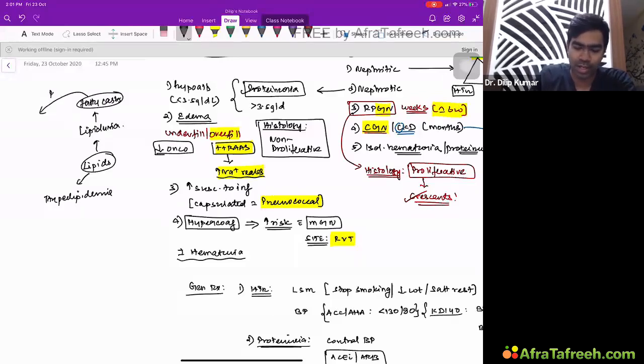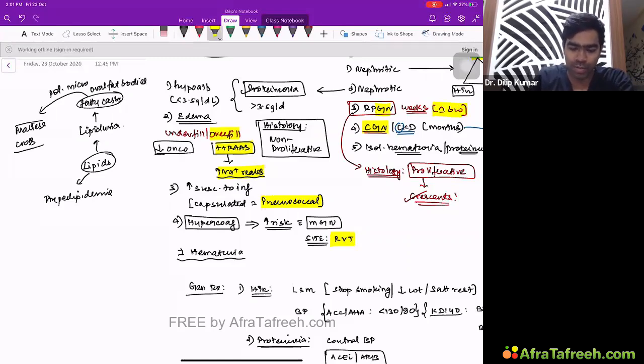And I think I've shown you this image in the previous session itself. In polarized microscope, they are going to be seen as Maltese cross bodies, a Maltese cross appearance. And these fatty casts also form something called oval fat bodies. These oval fat bodies, when you see them in polarized microscope, appear like a Maltese cross. But nevertheless, you need to know about oval fat bodies that are seen in nephrotic syndrome and Fabry's disease. In polarized microscope, both these conditions can produce a Maltese cross-like appearance. That is due to the significant lipiduria.